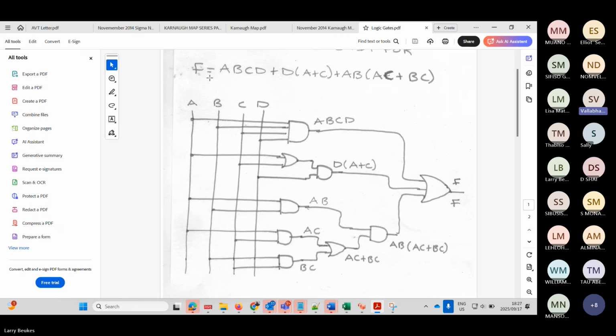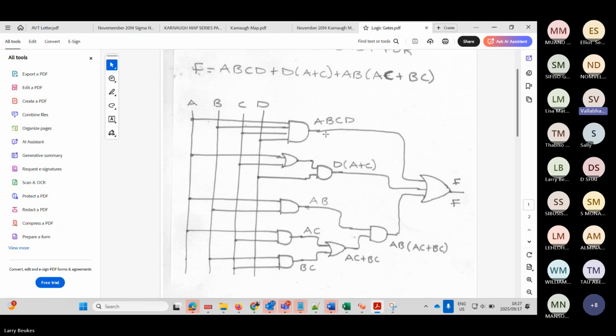The first thing, because it has got 4 inputs, because it says A, B, C, D, first take 4 inputs in the beginning. Then start connecting each term, and just see how 2 terms are connected to each other, whether it is OR gate or AND gate. So first take the first term A, B, C, D. Because it is A into B into C into D, just connect it with AND gate.